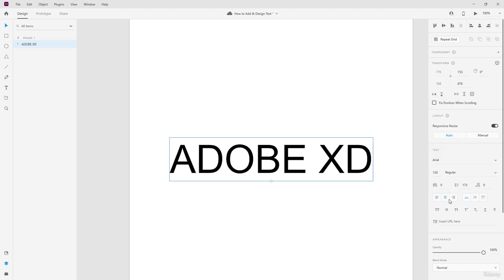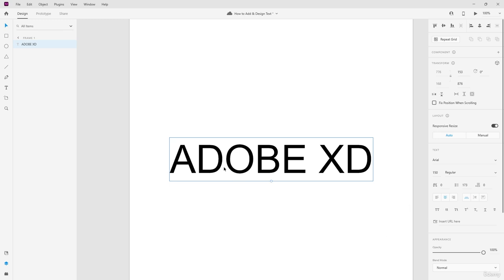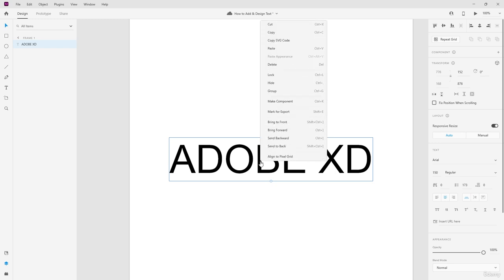So you also have the center align middle over here. As you can see, you also have auto width, auto height, and fixed size. So you can change that accordingly as well. Now, if I were to right click, as you can see, align to pixel grid, you can make it a component.